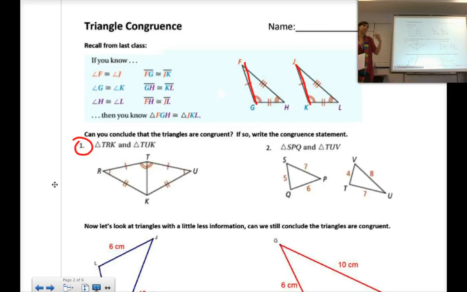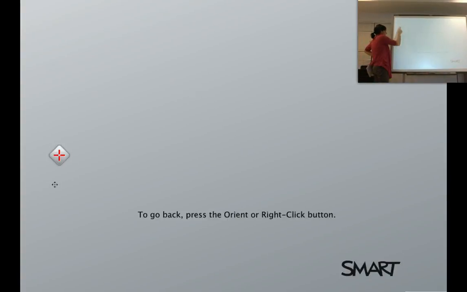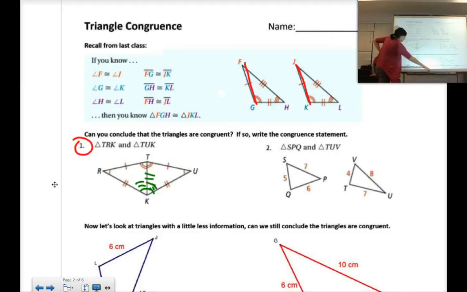you should know this, and there's actually a name of a theorem that says that if two angles of a triangle are congruent, the third one must be congruent. It's the third angle theorem. But you don't need to know the name of that, but you do need to know if two angles of a triangle are congruent to two angles of another triangle, then the third angles are congruent. Okay? So you're correct. Those are congruent triangles.